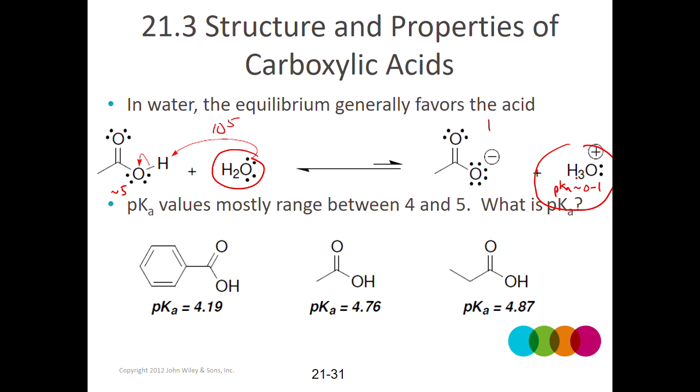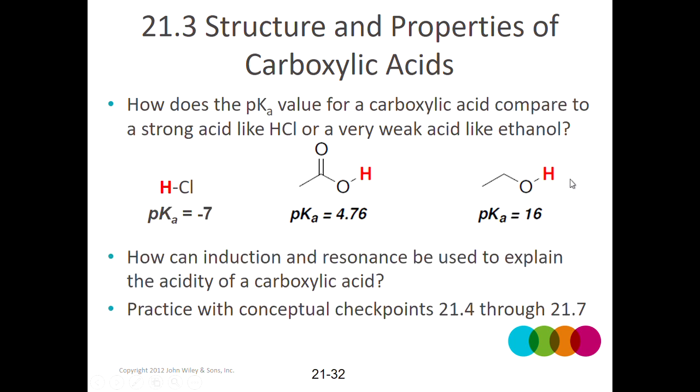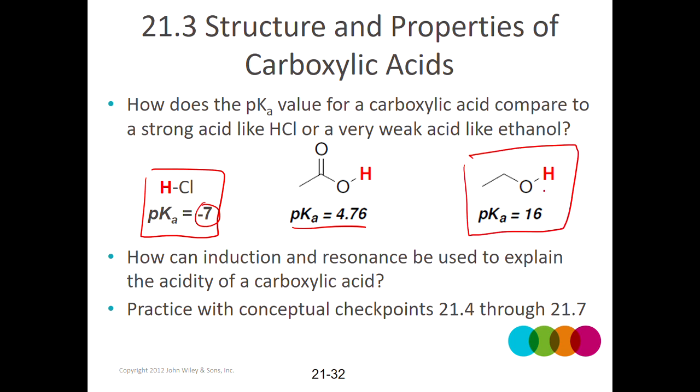So overall then, when we look at the pKa of carboxylic acids, they're typically roughly halfway between the strong acids that have very negative pKa's and the alcohol functional group that's a much weaker acid, because when it loses a proton, electrons stay behind. The negative charge isn't stabilized by resonance like it is in the conjugate base of the carboxylic acid.